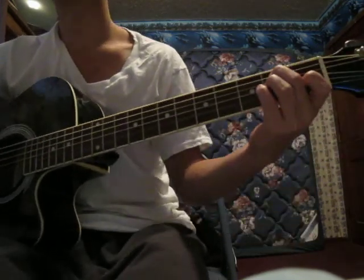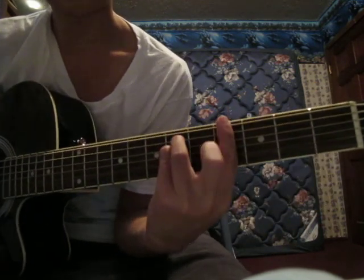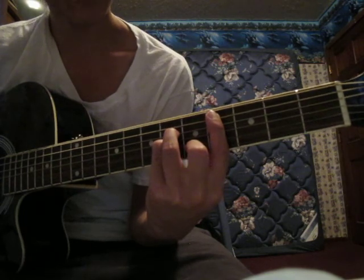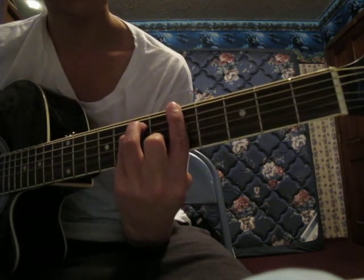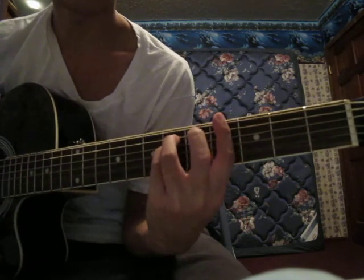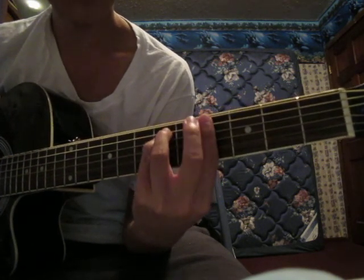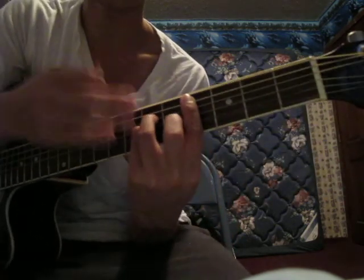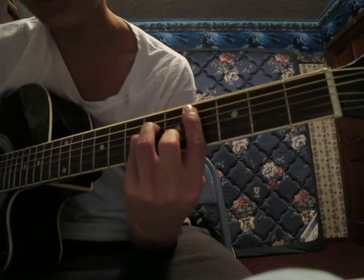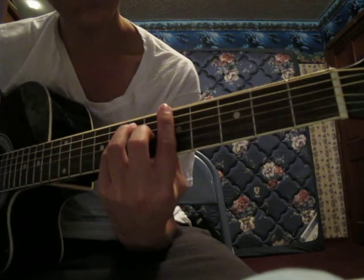Now this is the main chorus and it's an E chord, then that weird chord again, up to the 4th fret, and then it goes down to a C something, then up one like this. So it's the E chord, then remember that one where you bar the 4th fret and make that E minor chord, and then after that you move all your fingers down one string and use your middle finger and put it on the 2nd string of the 5th fret. Then you pretty much slide it over one and move all your fingers back up one string.